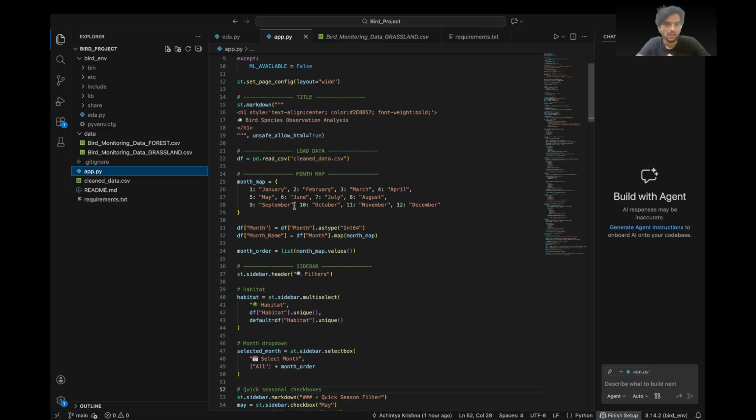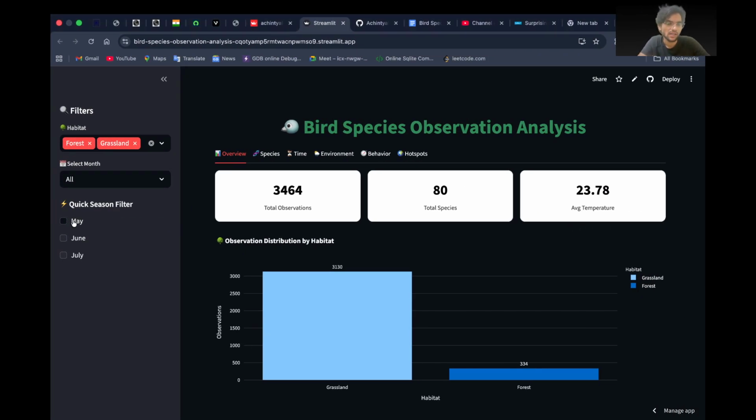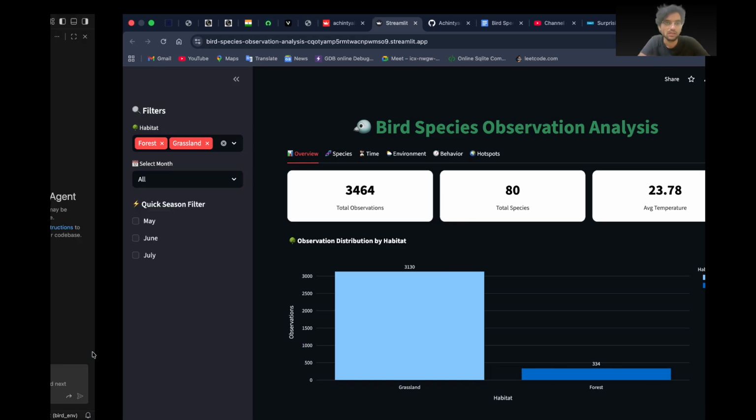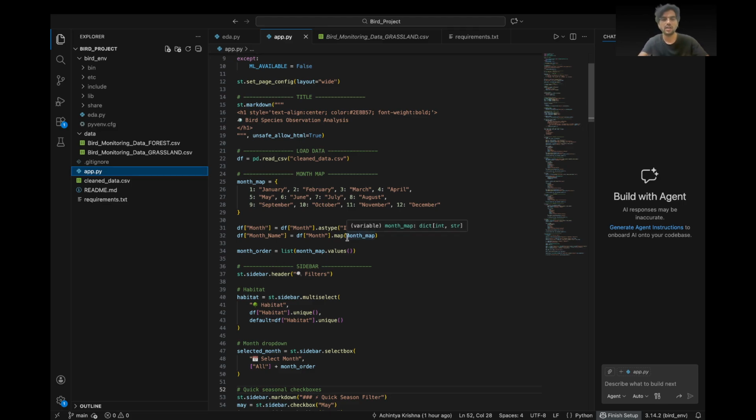Another thing I created here: since the date was given as numerical values instead of January, February, I changed them from numerical to month names for better display. I specified that currently we have only one year, 2018, and only three months of data: May, June, July, the 5th, 6th, 7th months. I also provided the other months in the drop down, so if we get other data later on, we can add it.